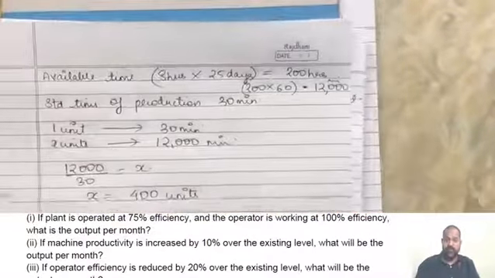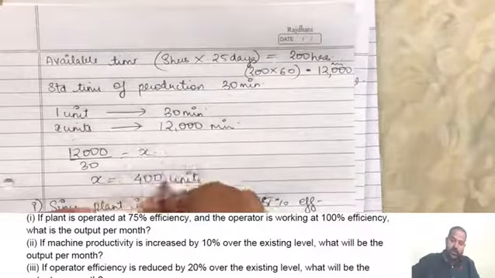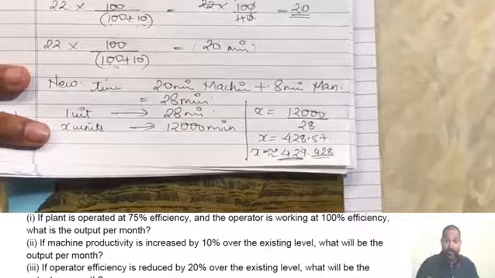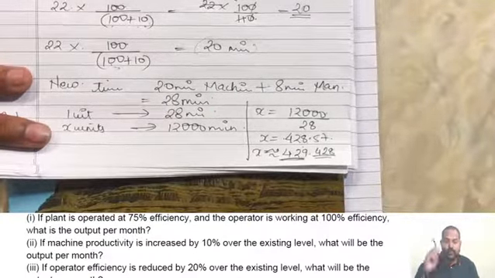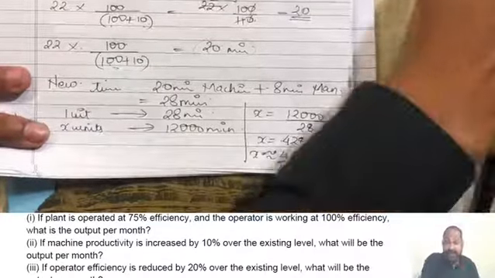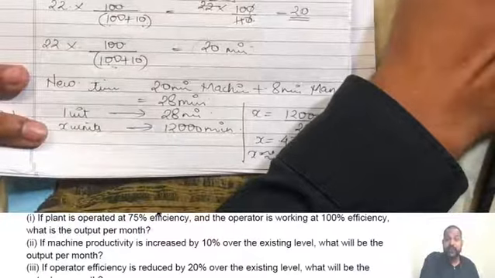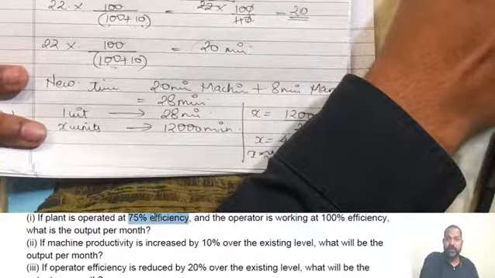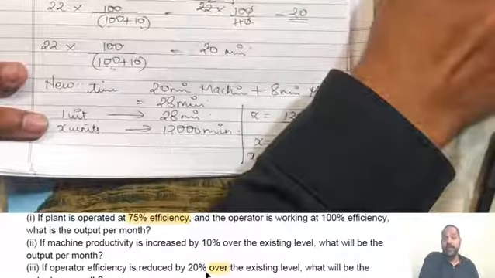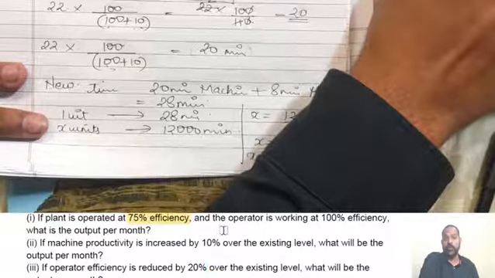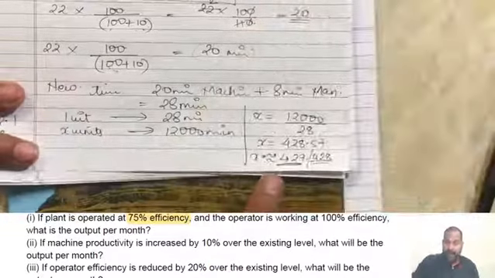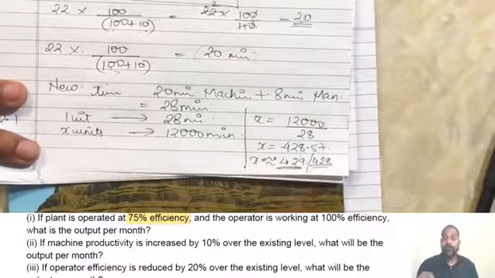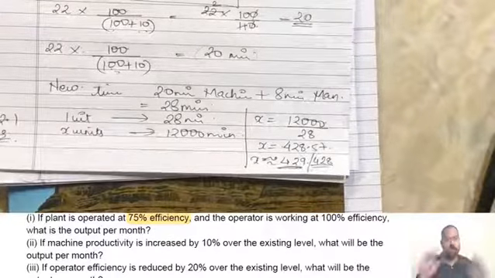Now obviously, if the time is reduced, then over the originally 400 units I can definitely make more, which is 429. My question to you is, should you or will you consider this 75% that they have written in the first question for the second question? Should I now multiply this 428.57 by 75%, or should I take 75% of the 429? If you ask me, no.